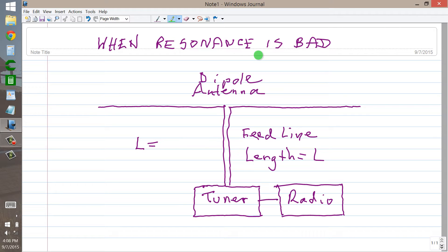Consider the simplest possible case, and that is a dipole antenna — an ordinary half-wavelength dipole. On 40 meters it would be about 66 feet long, so let's say it's for 7 MHz. Taking velocity factor into account, the physical length required for an electrical half wavelength would be approximately 66 feet.